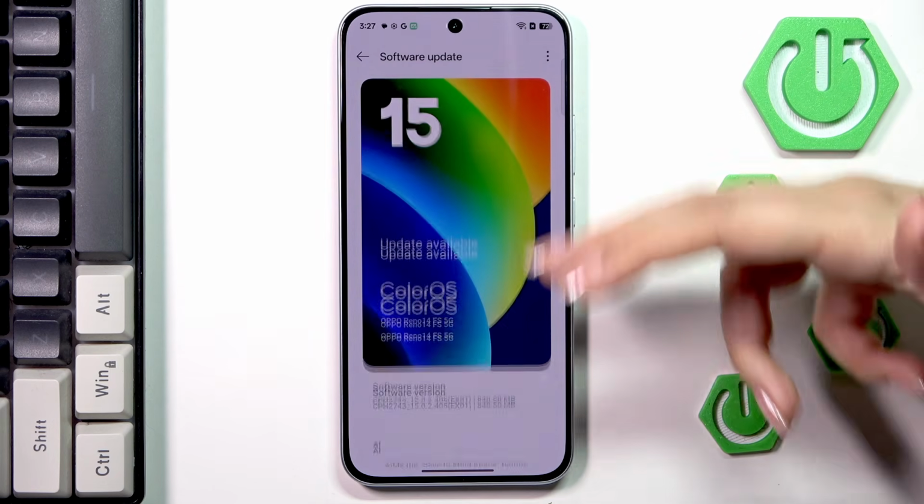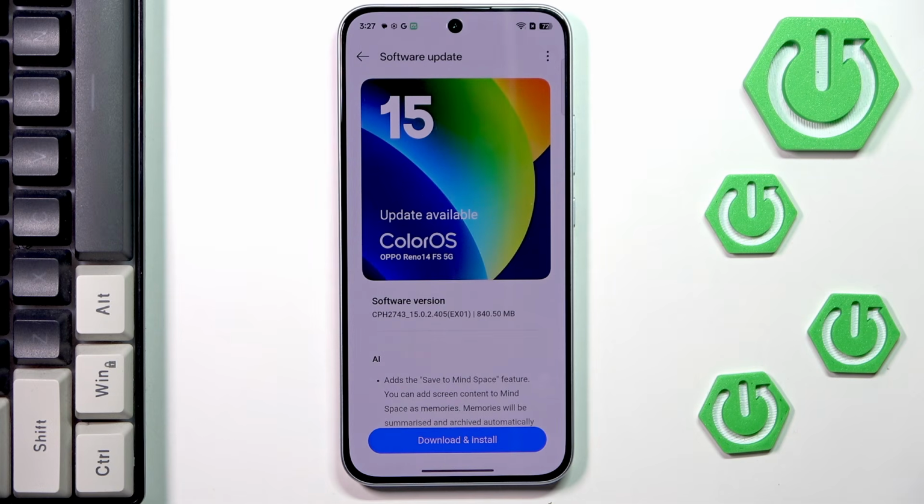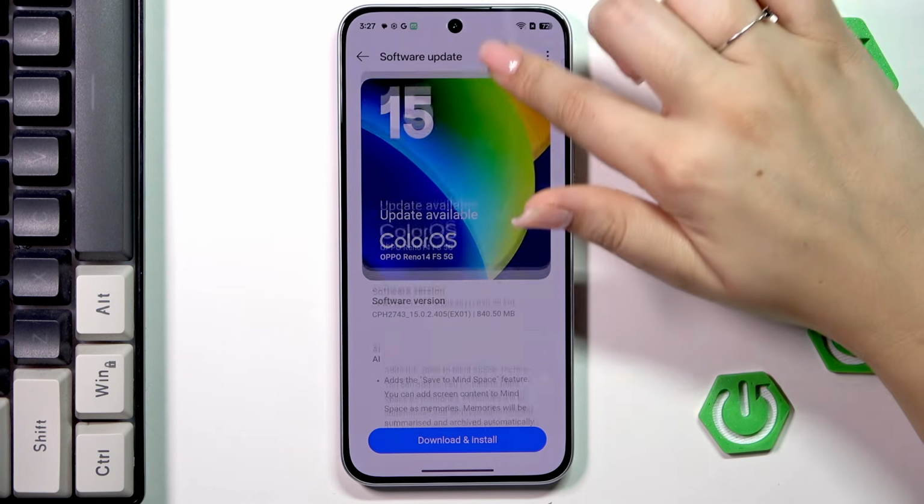Software update. And basically, after entering, your device will immediately check for available updates, and you can meet two different scenarios. The first one is where your device is up to date and there's nothing to download. So basically, it will show you the information that you're fine, you're good to go, and you don't need to download anything. And here we've got the second one where we've got the update available.